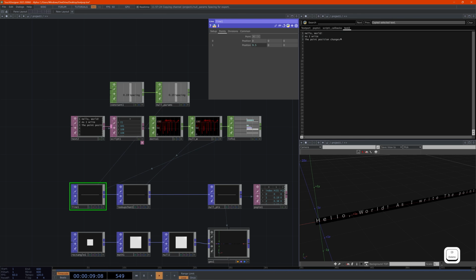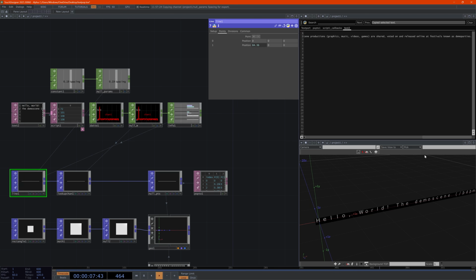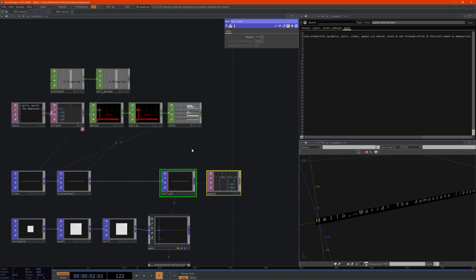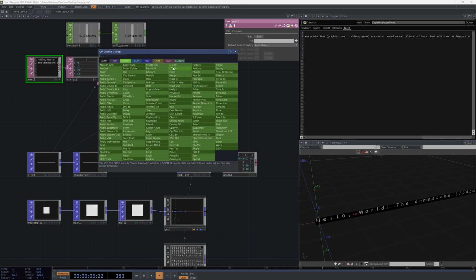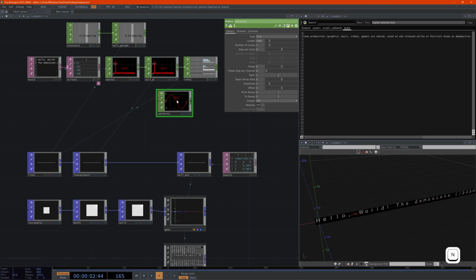Okay, so that's spacing. Let's put this back in. Okay, cool. Now we want it to move up and down. It's quite easy. There's a lot of ways to do it. Let's move that up. Let's create a pattern. Yep, take that. Let's add a null.